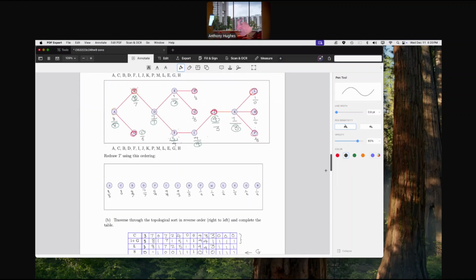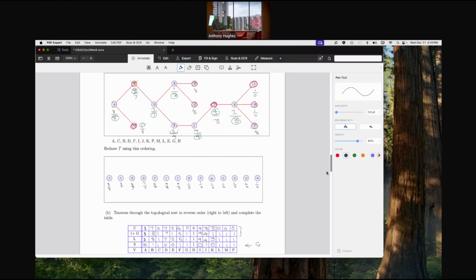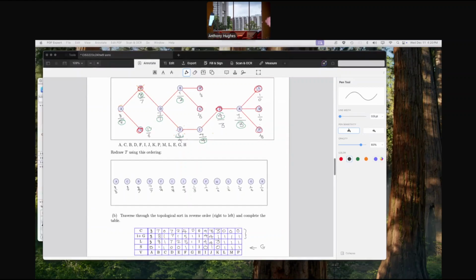And again, I've got a program that does it instantaneously. I'll show you the program over here.